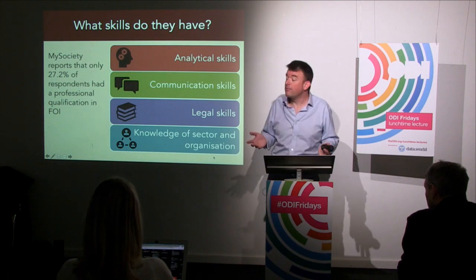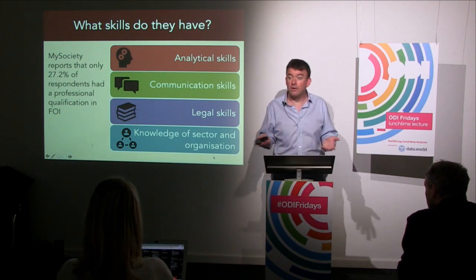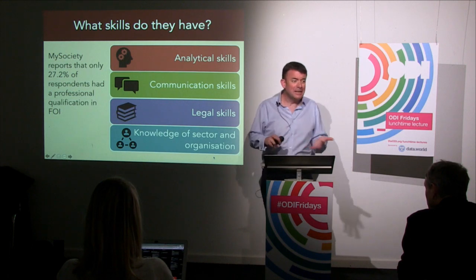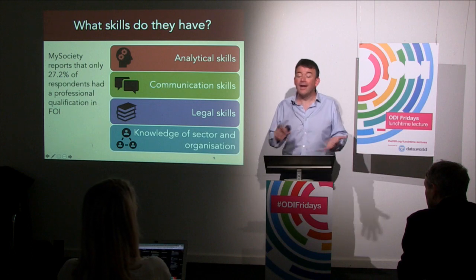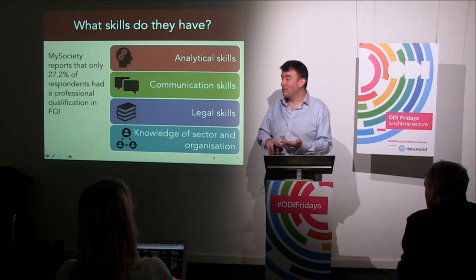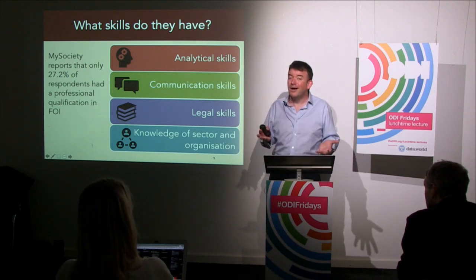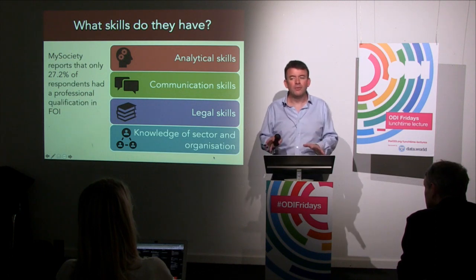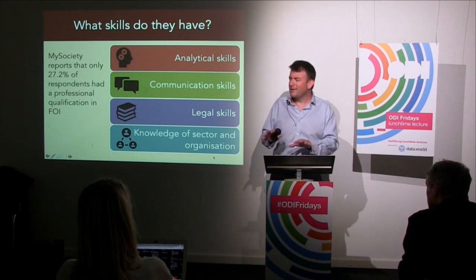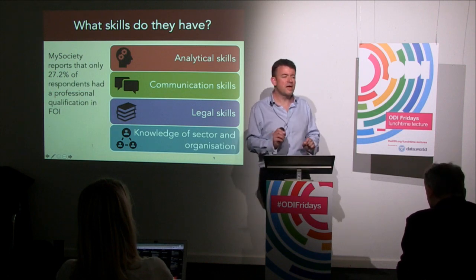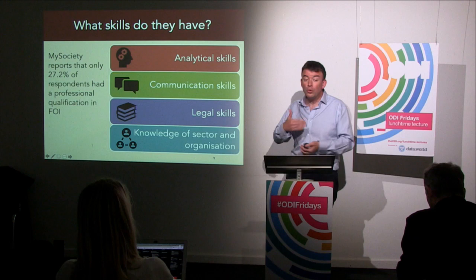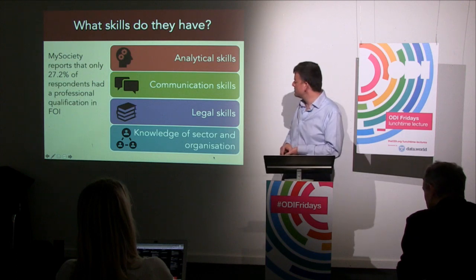In my time as an FOI officer, I had to liaise with the International Olympic Committee. I had to liaise with the Royal Household. I had to liaise with all sorts of organisations, government departments. You have to deal with all sorts of people. And yet, as I say, very often this role is seen as a basic admin task. That's absolutely not the case. If you're going to do this job well, you need to be able to talk to people at all levels in all kinds of organisations.